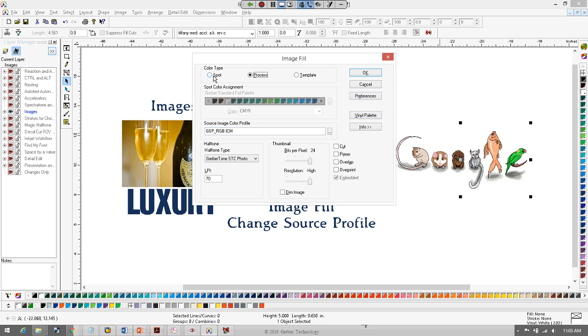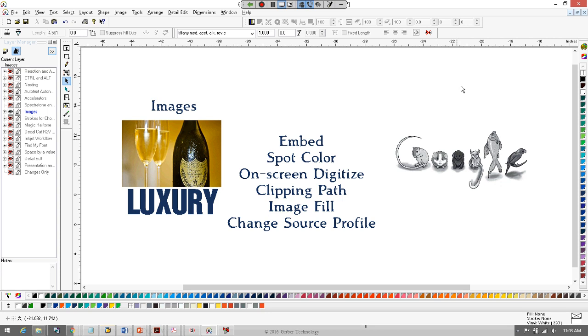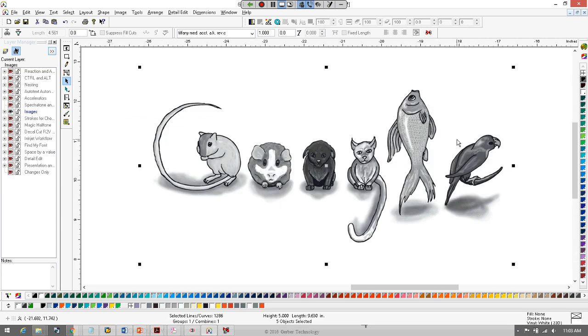Another thing while I'm in here that you can do with images: typically you might be outputting as a CMYK or a process color job to a Gerber Edge or what have you. For special effects, you can also click on a spot color. So you see this Google Doodle over here. I'm going to say I want this to be a black spot color, and what it basically does is give you just a monochrome version in whatever spot color you happen to have. So right now I just selected black.